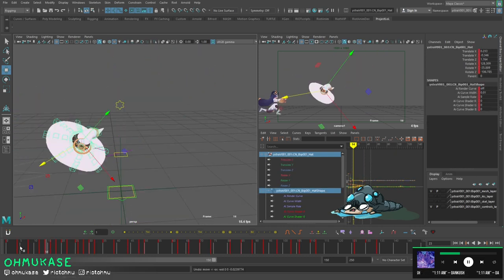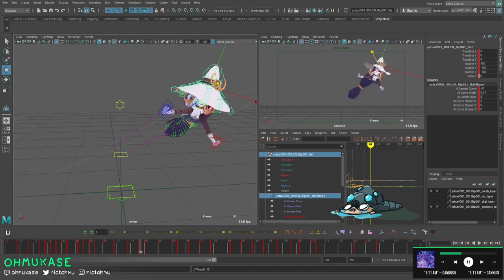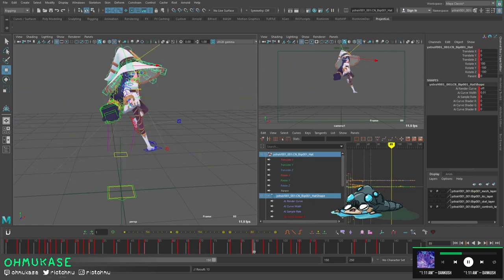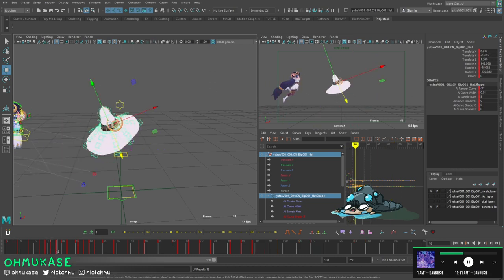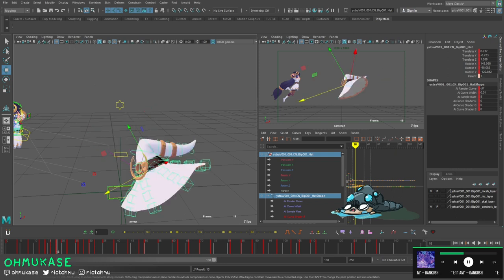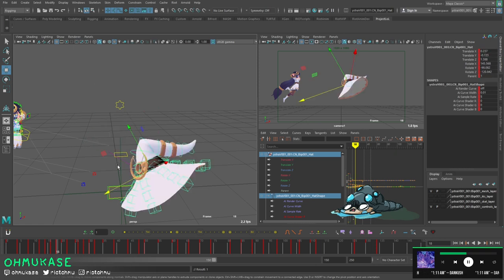The problem that we're facing right now, I'm just gonna key on all these keys first, is that this hat is still in this position. If we turn it on and off, it's always going to be like this, right? If we want to convert this into the behavior of in world space, the same values in a different space are gonna be in a different location.